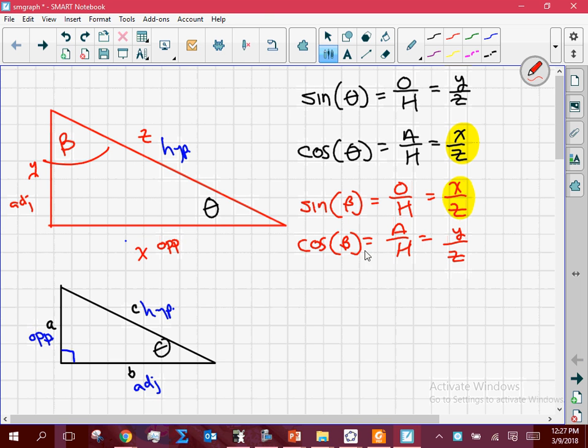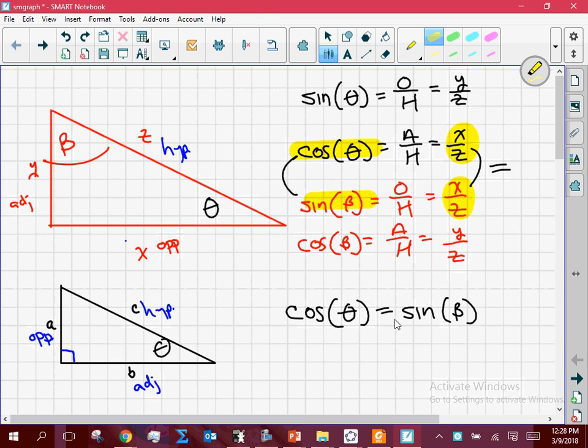They're the same. So work your way back through these equations. What's that tell you about that there and that there for this triangle? If these two things are equal, what's that tell you about these two things? They're equal. Cosine of theta, guys, is exactly the same thing as sine of beta for that triangle. And likewise, I'm not going to write this, but y over z and y over z, those are equal, right? So doesn't it mean that sine of theta is the same thing as cosine of beta?